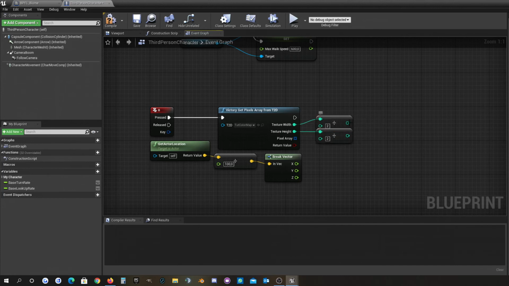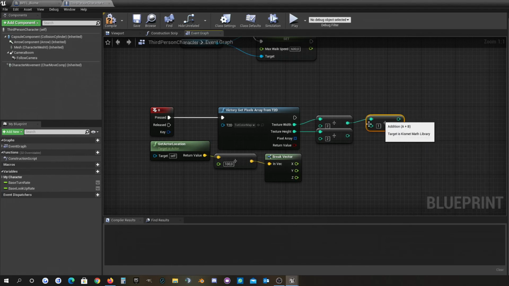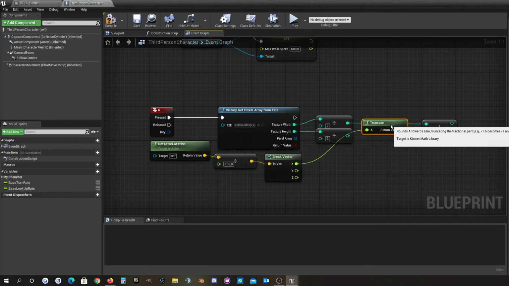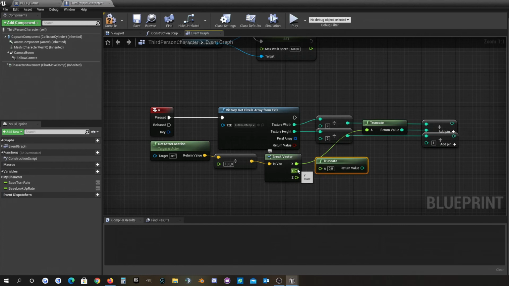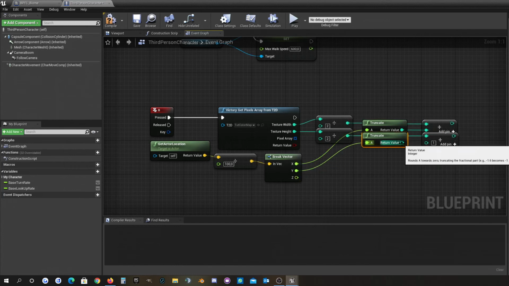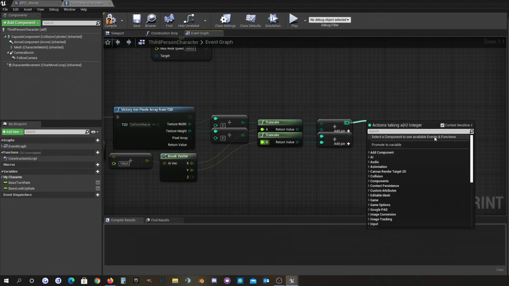And yeah, then we have to add this one to the x. And we want to do the same for the y. Perfect. And yeah, let's store it in a few variables.